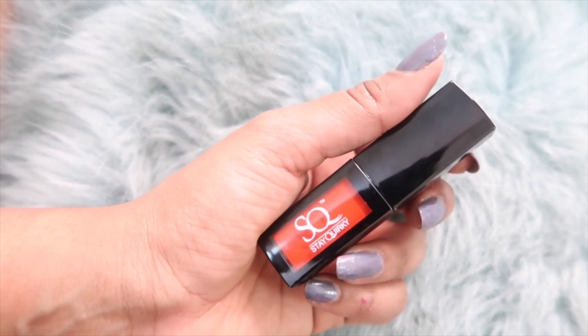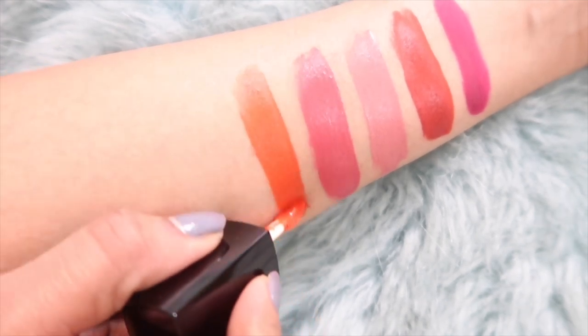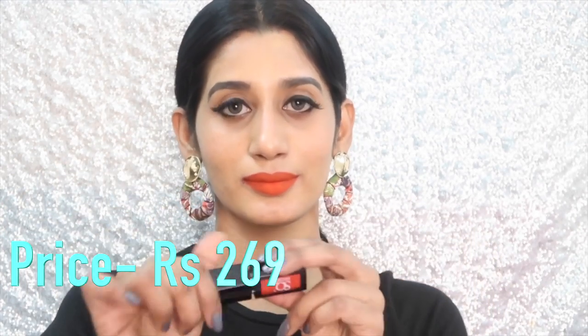The last shade is 'My Wacky Adventure' — a neon orange shade. Usually I like orange lipsticks on darker skin tones rather than fairer, but this did not suit me, though I still like the color — it's very unique and different. I have a unique taste; I like blue lipsticks, purple, oranges. Do let me know if you liked it on my skin tone. Overall, I would rate Stay Quirky lipsticks a four out of five — deducting one because it's a little patchy on dry skin and it didn't fully pass my food test. Other than that, everything is perfect.